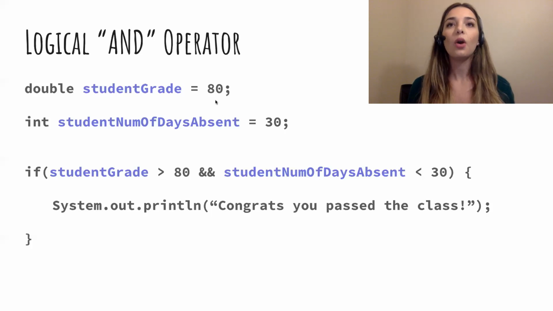However, if instead both of these were true, so let's say the score was 85 and the number of days absent was only 5 days, then both of these would be true. A true statement here and a true statement here evaluates to true, so the student passes the class. If either one of these has been false or both of them are false, we will skip. So for example, even if you had 100 in the class, but you missed 50 days of school, then you will not pass the class because this one will be false, this one will be true. True and false does not make a true. So you would skip this line of code and the student did not pass the class.